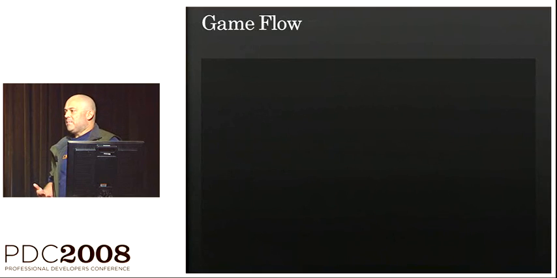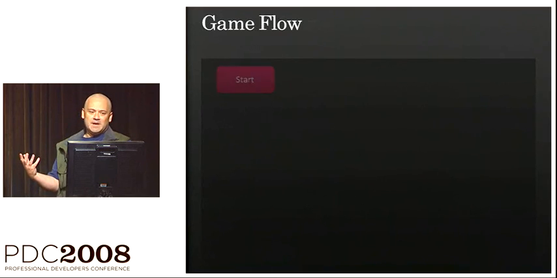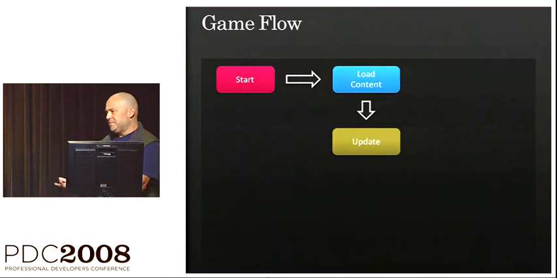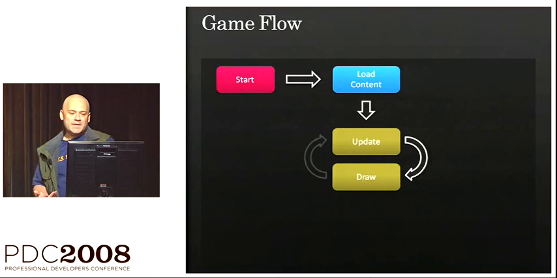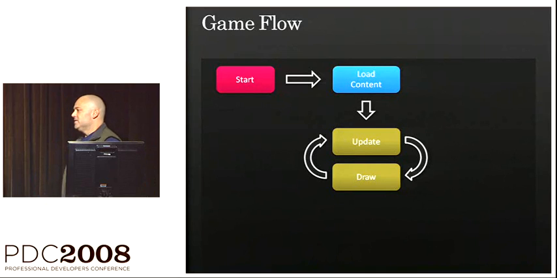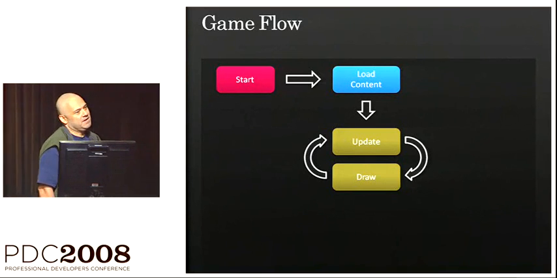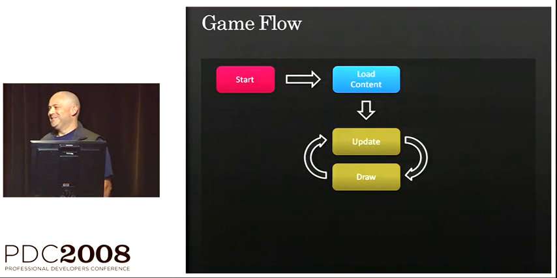But being a real-time application essentially means that we load stuff up, we start up, we load all of our content, we call update, and then we call draw, and then we keep rinsing and repeating until such time as you tell me that you're done playing the game, or the game decides that it's had enough and kicks you out, much like Battle Tennis did to me.